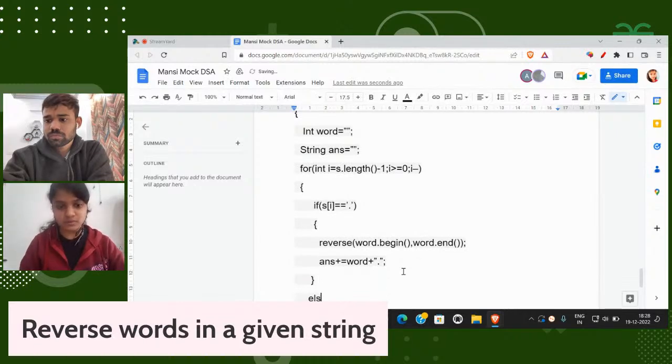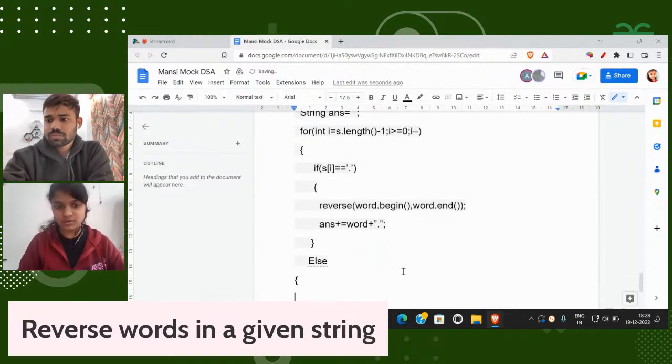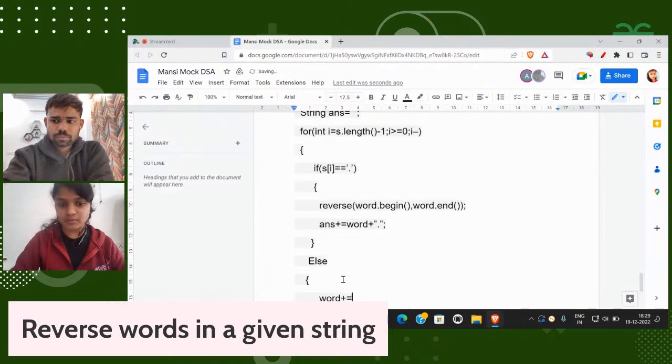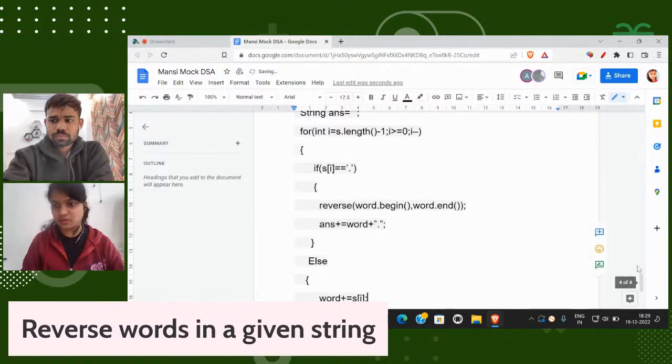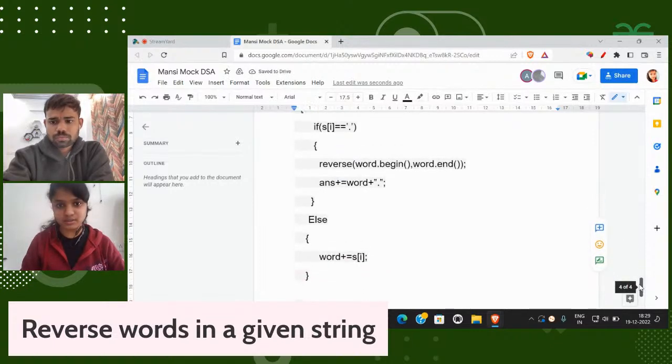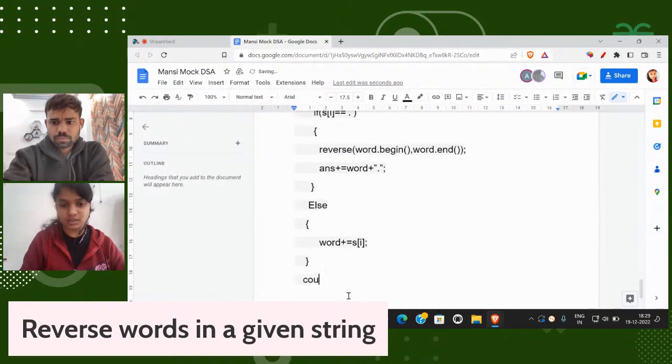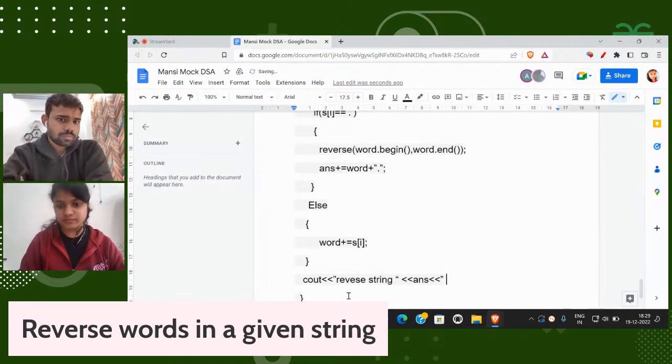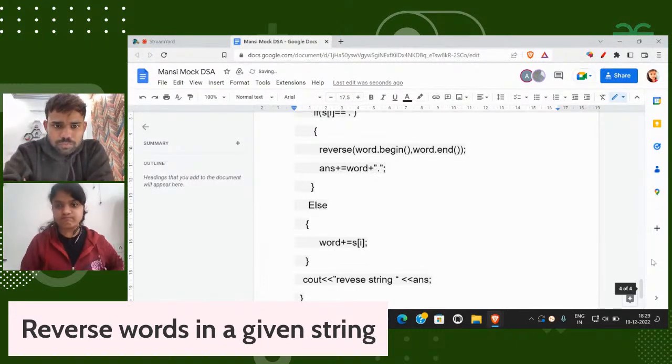Else what I'll do, I'll add that particular character into my word. So I think it will work. Cout the reversed string. Yeah, I think done.